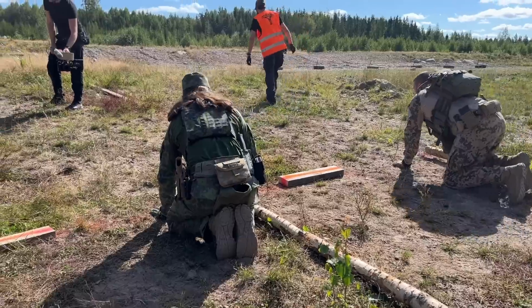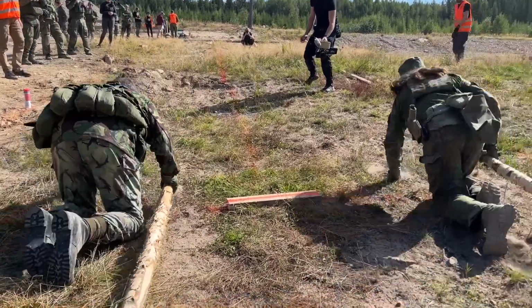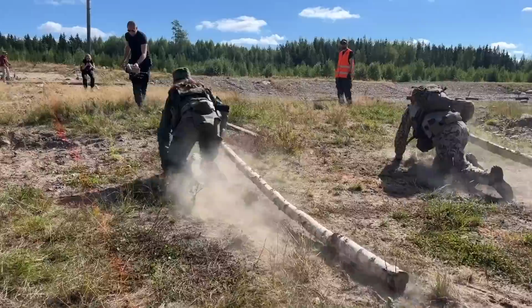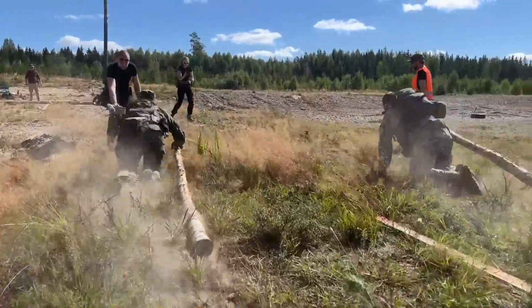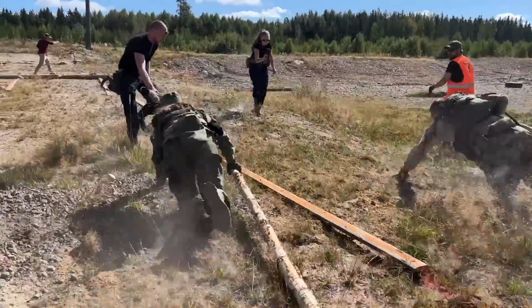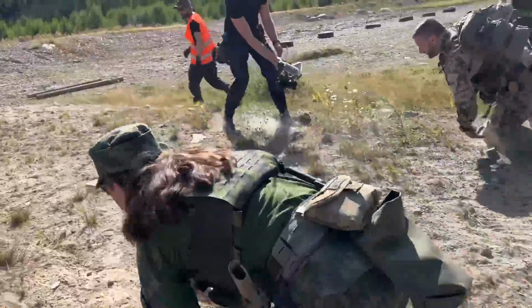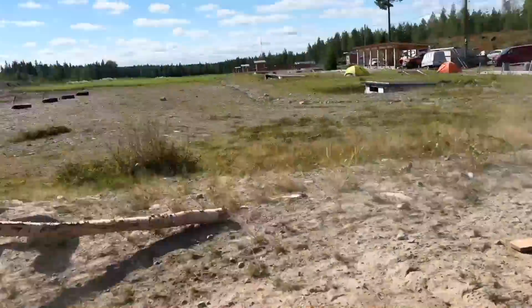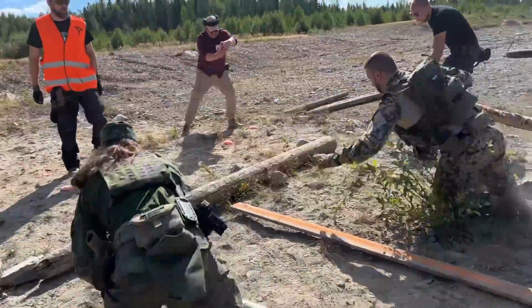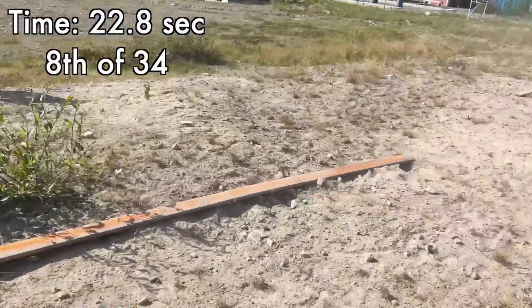The next breacher is really one of the other quite simple ones. This is the Bangalore push. We have a birch tree log here as a quote-unquote Bangalore torpedo, and you simply have to crawl it down this path and then throw it across the log at the end. And it's a timed event. Fastest person wins. I had some rocks. Fortunately, I had really good knee pads in my Varusteleka combat pants, so that wasn't a problem. Just barely behind Giga on that one.